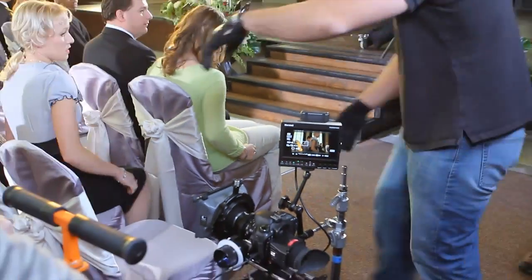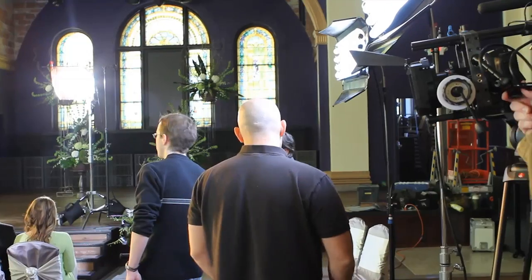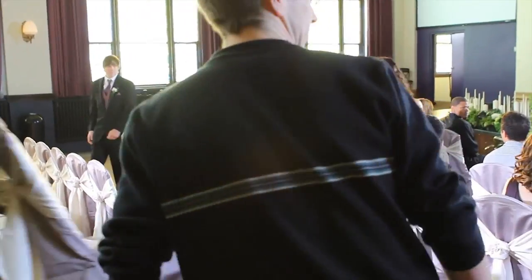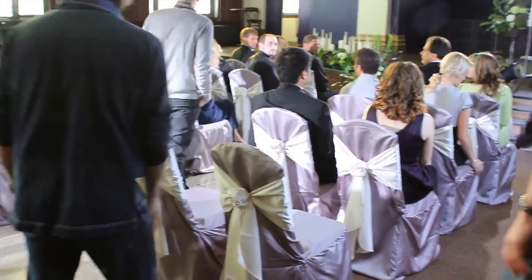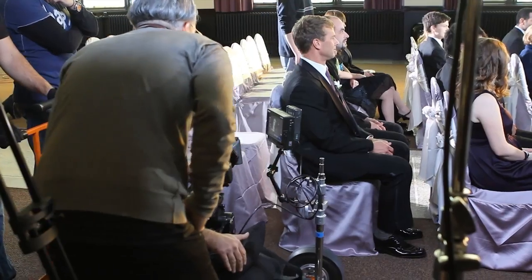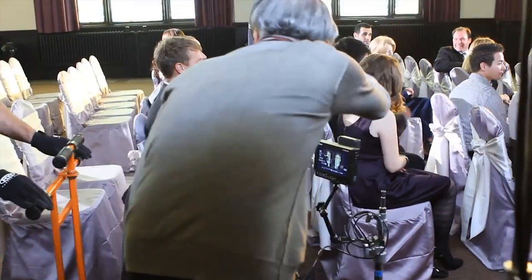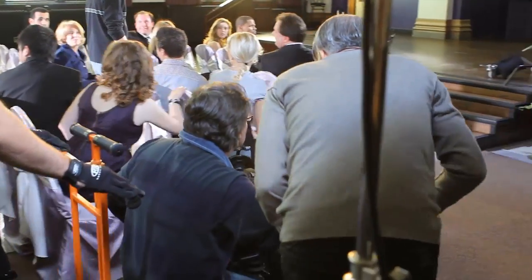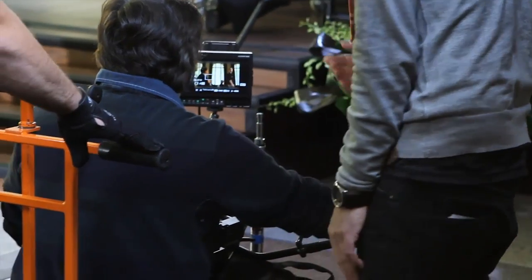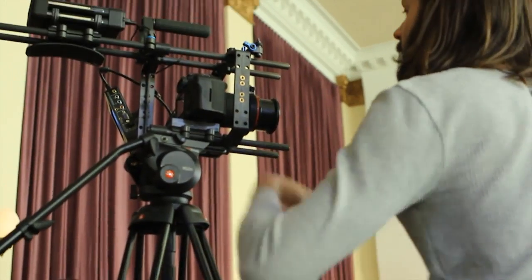And so here we're getting everything established for the dolly shot. Yeah, that was one of the big shots. What we call blocking the shot, as you know. We had lots of extras there, and then with the procession coming through the wedding, we wanted to time it all perfectly. We wanted to have some foreground element. We were discussing there with Robert, and we're just testing this one over and over. Fortunately, the floor was very smooth, so we didn't have to lay any track down. Can you believe that? That was just no track.